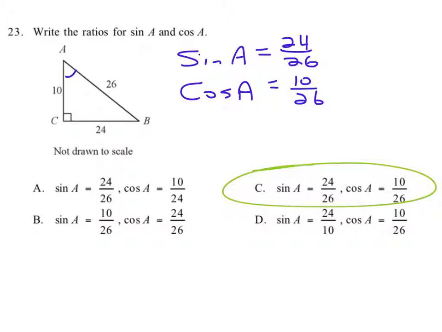You can see that you could actually simplify those ratios, but they're still equal. So if they weren't simplified, it's still true. So you don't have to worry about that part of it. If they offer it to you as a non-simplified, non-reduced fraction, or written in simplest terms, then that's fine. Just pick the answer that's equivalent.